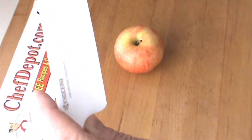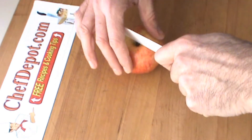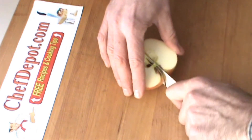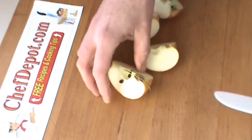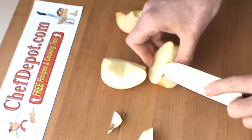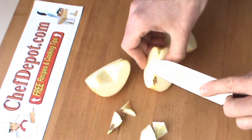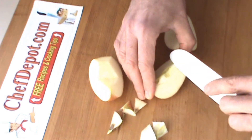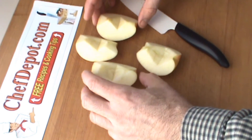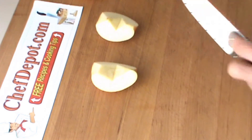The knife is really nice. These are all in stock at chefdepot.com. I'm going to cut up this apple today — do a little carving and show you how easy it goes through the apple. First thing you do of course is quarter the apple and remove the core. I like to pop off the top where the stem meets the apple as well, which gives you a little cleaner fruit.